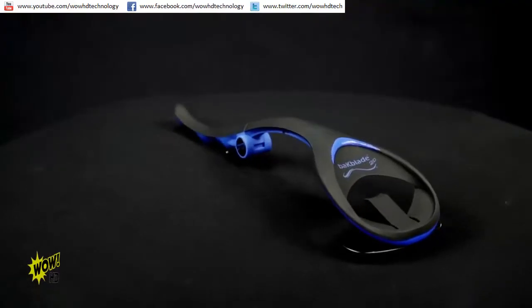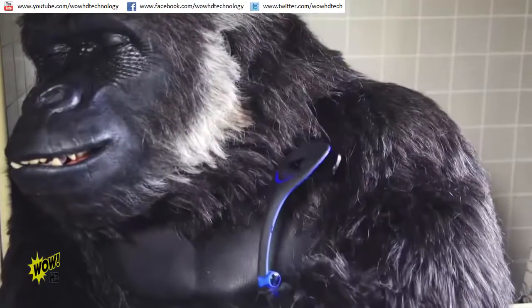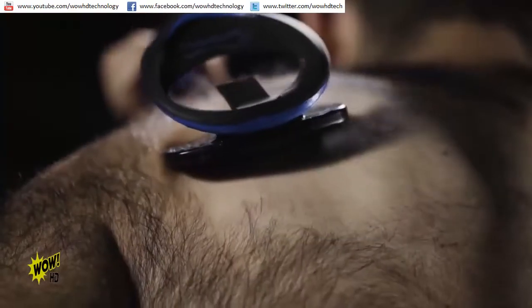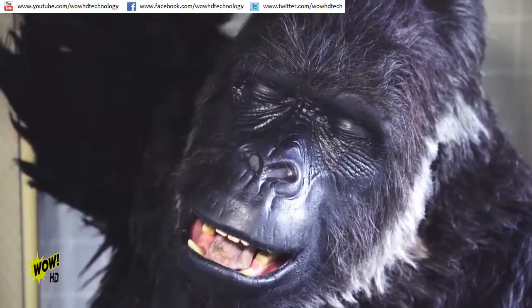It's the baKblade, the easiest do-it-yourself back shaver on the planet. The baKblade is extremely easy to use. The unique patented safety blades leave a smooth shave and are designed to minimize the risk of cutting. They feel just like a back scratcher.